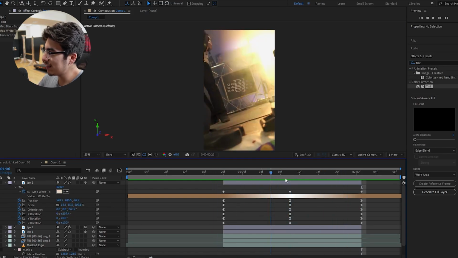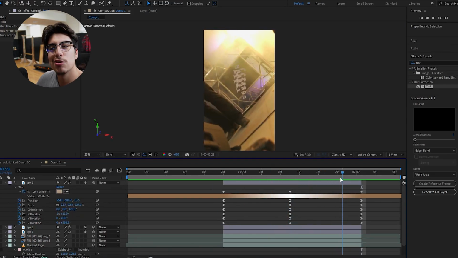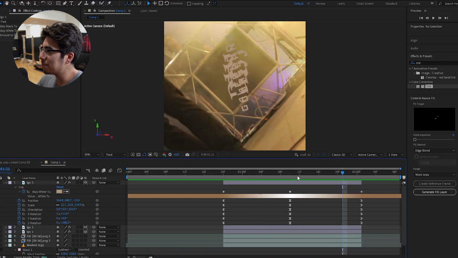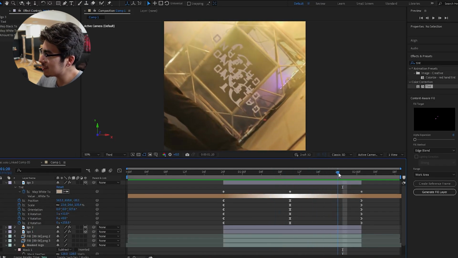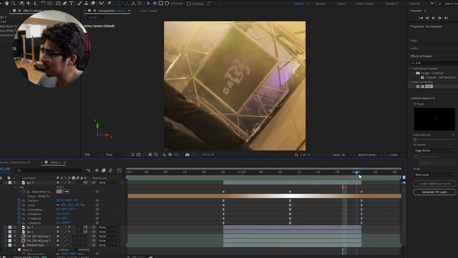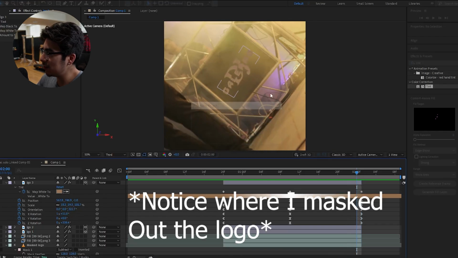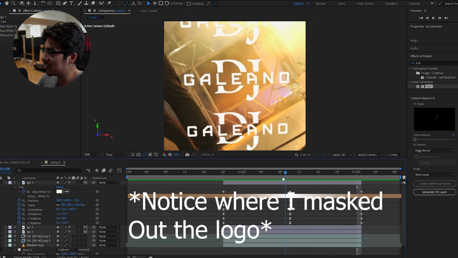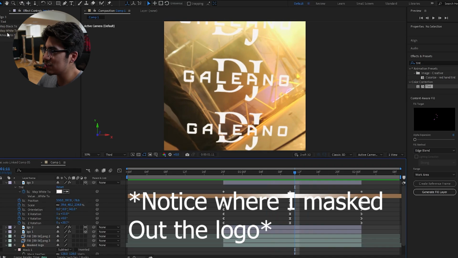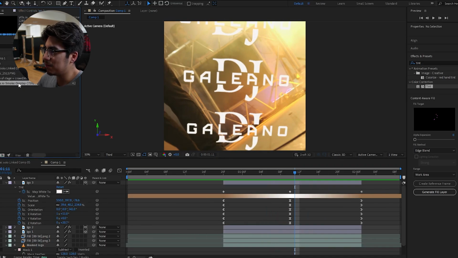And bam. Now, one last thing, if you want to be picture perfect, at least in my case, you can't notice it too much because I feathered it. But sometimes you can notice the fill. So what I actually ended up doing in my one animation is I just added a smoke overlay.